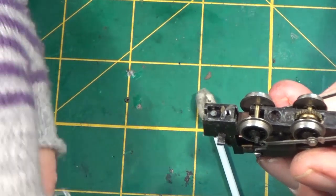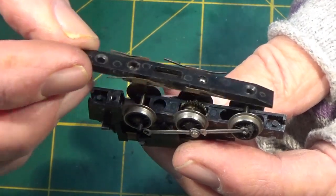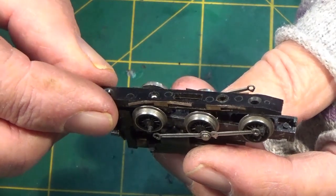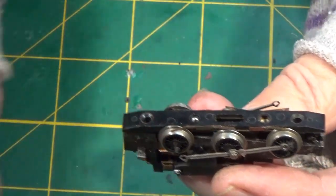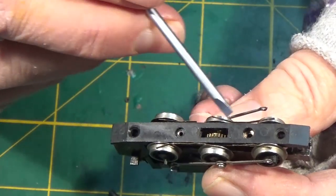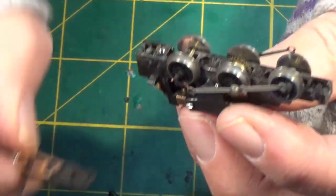And I'm going to fit the base plate before I hook up the con rods. The base plate can, at a push, fit both ways, but it should go, I think, this way. I will check that. Yes, there is a screw that needs to go through here, which brings the power from the positive rail up to the other end of the armature, and then that's connected to the positive pole.